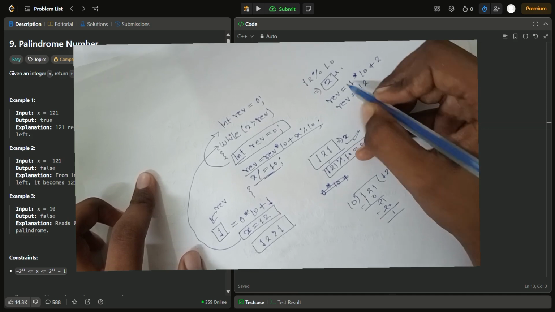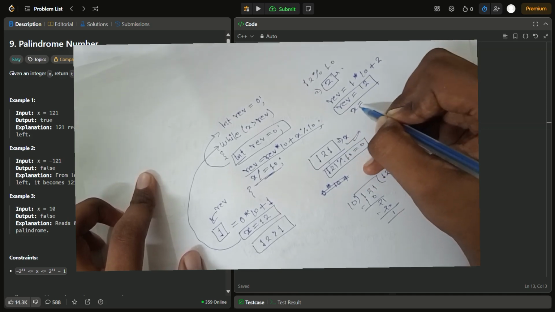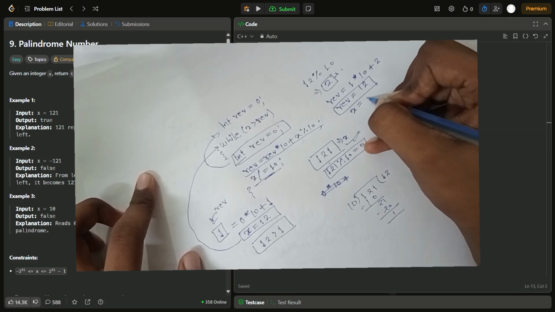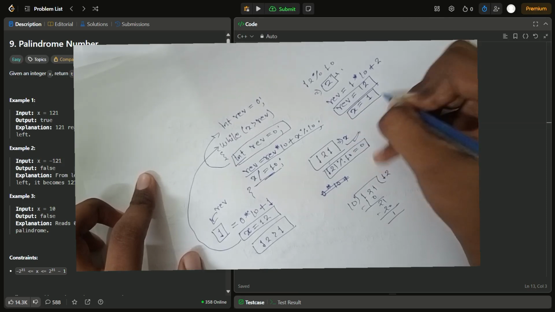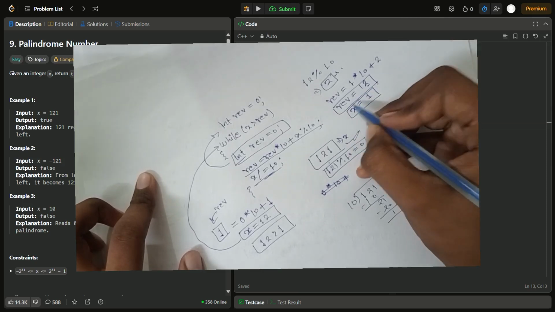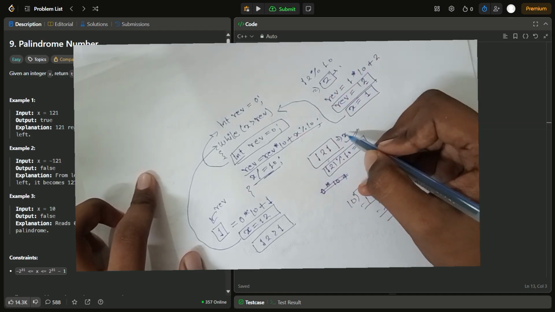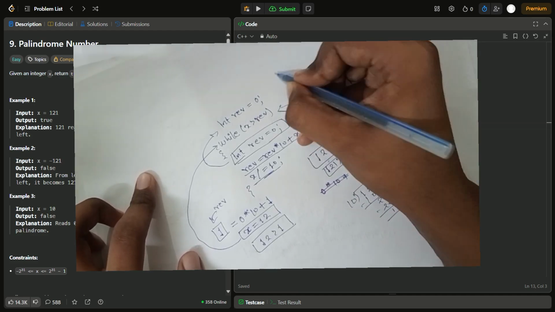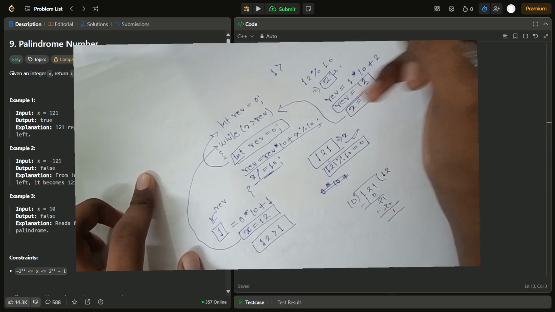And the updated value of x is going to be, when we divide 12 by 10, we'll get 1 as the quotient, meaning it will neglect 2. So now this x will again go to the while loop. Let's check if our x is greater than our rev or not. So is 1 greater than 12? No.